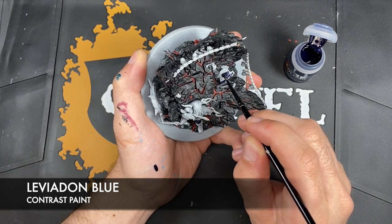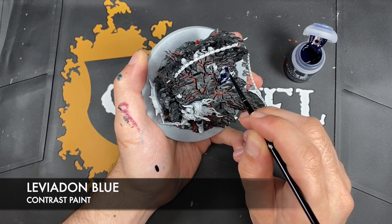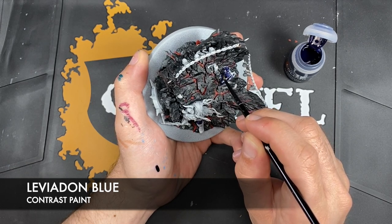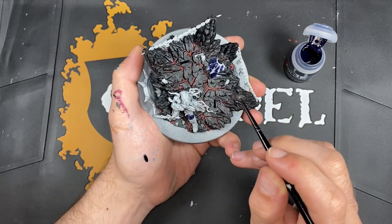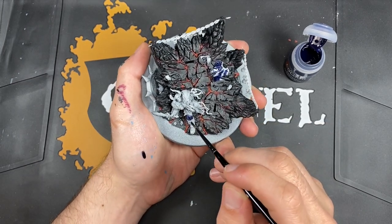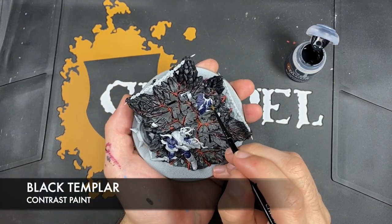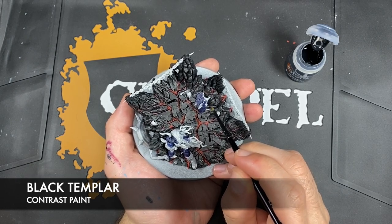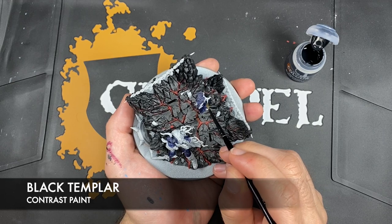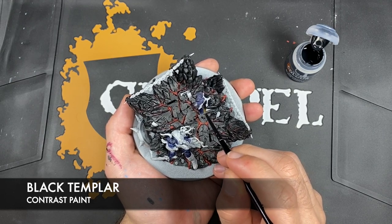Seeing as we've not done a Chaos Warrior, it might be quite fun to show it to you. And next up, we're going to use some Black Templar over the top of that Leviadon Blue. No mixes this time, you'll be pleased to hear.